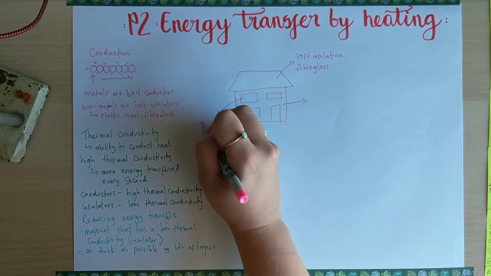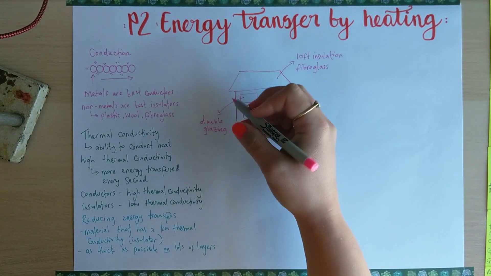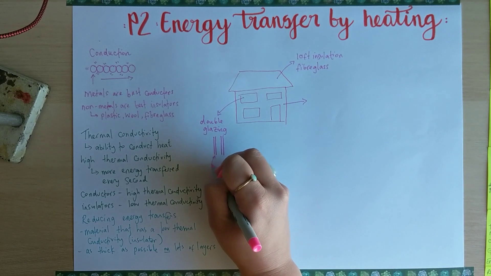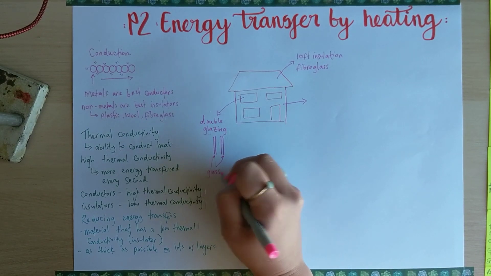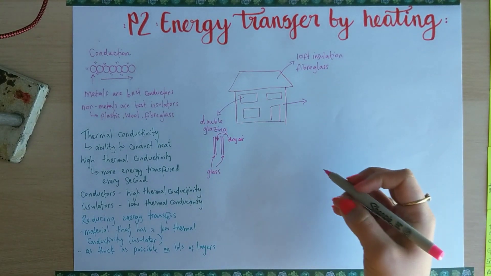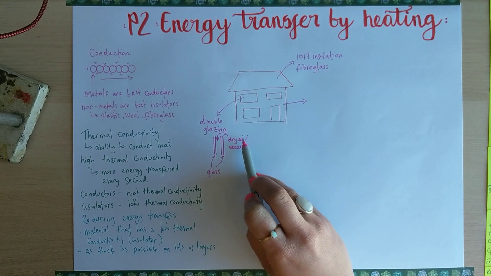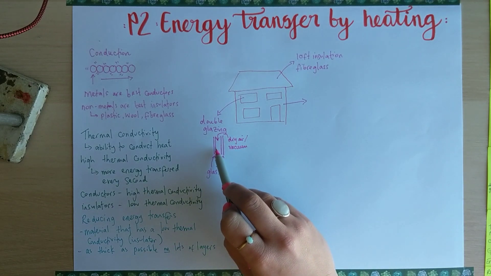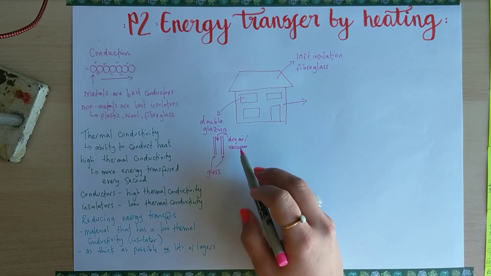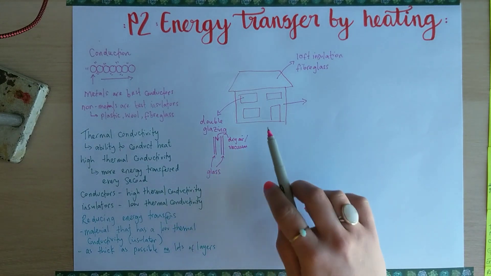In your windows, one of the things we do is have what is called double glazing. Double means two, and this is where each window has two panes of glass. Inside the glass it usually has dry air — all the moisture taken out — or sometimes it's a vacuum, meaning there's no gas in there at all. Dry air isn't very good at conducting, so you reduce the amount of thermal energy conducted through. A vacuum means no gas at all, so there's no energy transfer by conduction or convection — there'll be a little bit of radiation, but we'll learn about that in year 11.